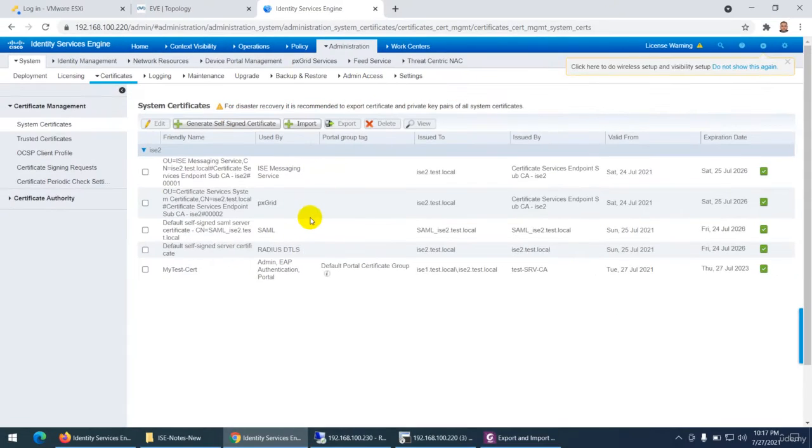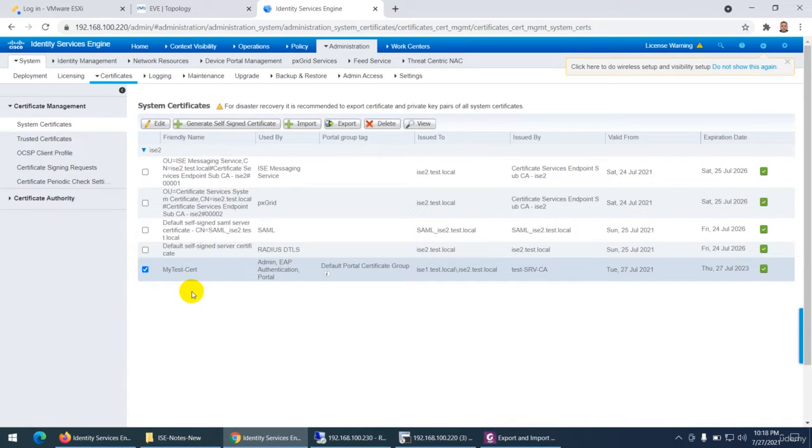So that's what we want to do. Our main certificate is this one. I don't care about these, they are the default ones. The one I'm interested in is this one, which we installed last time, which can be used for admin, authentication, portal, etc. So this is my target, my test cert.